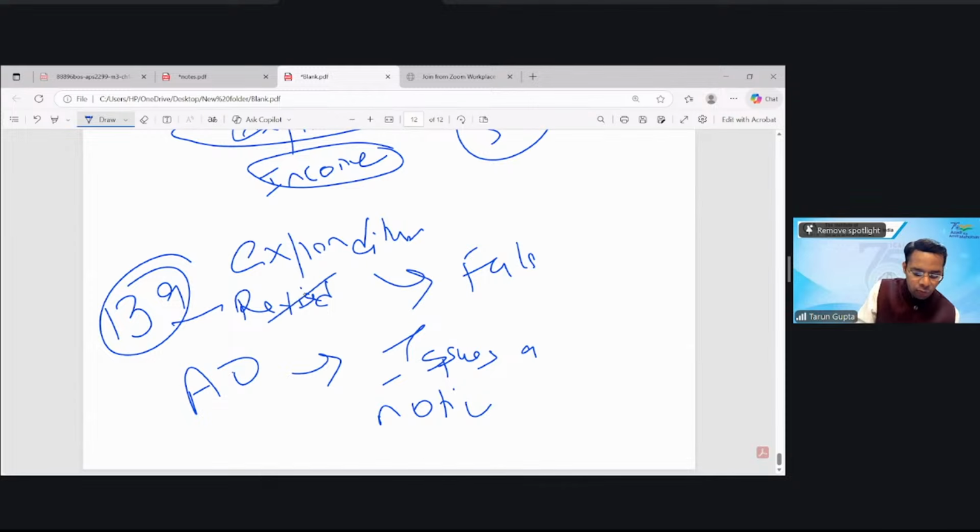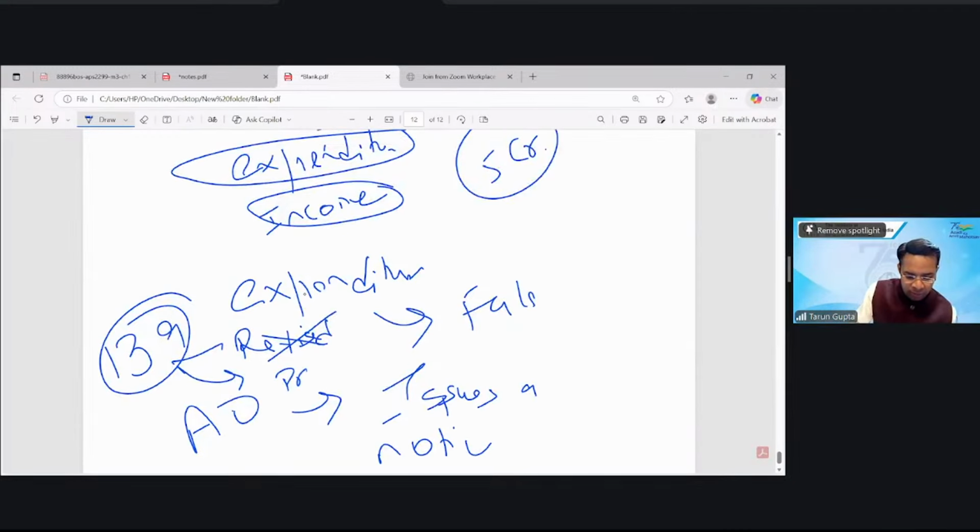It cannot be revised. Once the return is filed, it's filed. And it will not be processed as well. There is no need to process this return under section 143(1) because the AO will anyway scrutinize the return in a very detailed manner. So there is no need to process this return. So when the search is conducted, the AO shall issue a notice asking the assessee to furnish a return of the undisclosed income. The assessee furnishes a return of the undisclosed income, and such return cannot be revised and cannot be processed.